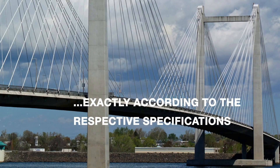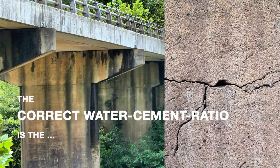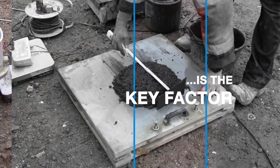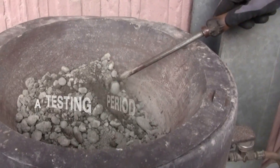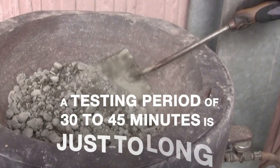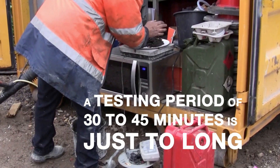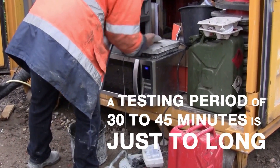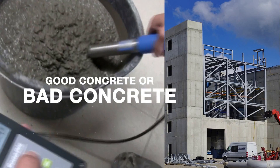An incorrect water-cement ratio can result in poor workability and increased sensitivity to the effects of frost, as well as many other negative consequences. The conventional water-cement test with a kiln drying oven requires up to 30 minutes — this time required is too long, and the method also has many other disadvantages.